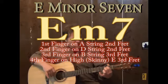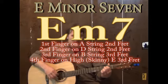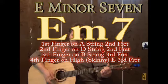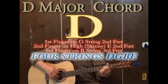Now on E minors in general, it can be cool to take the 3rd finger and go to the B string 3rd fret, pinky on the high E string 3rd fret. And if you strum all those together, that sounds an E minor 7 chord, so that might be a cool option too. And then from the E minor, we go to a D major chord.